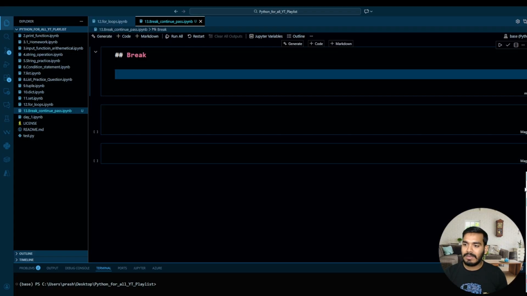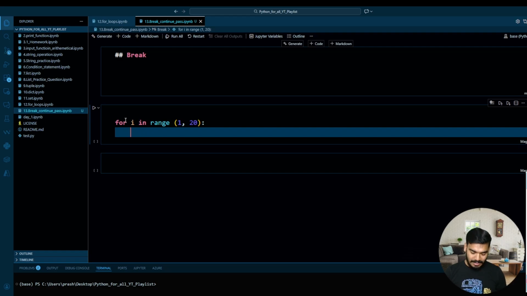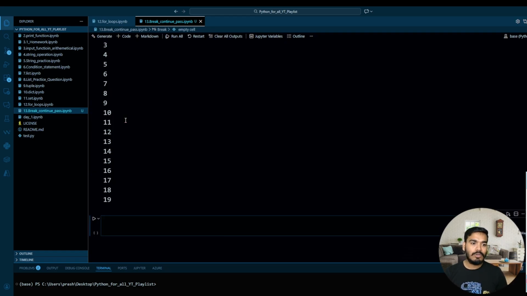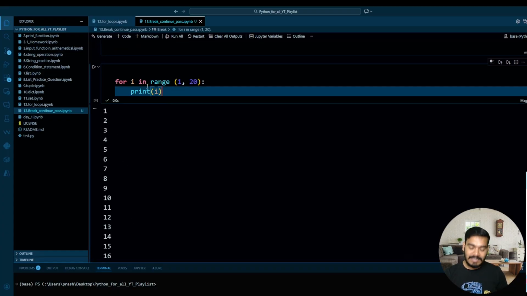So what I'll do over here, I'll write, let's say, for i in range of 1, 20. Perfect. Then what I want over here, let's first print i. So once you print i, you will get all 1 to 19. But my desire is that I want only one element, that is 5.